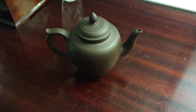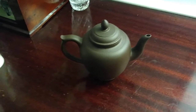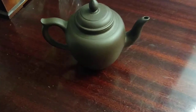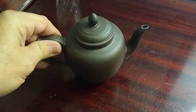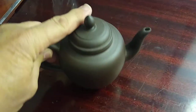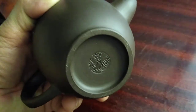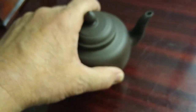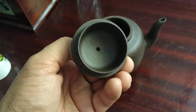Hello everybody, had a long day thrifting so I'm a little tired but we'll get through this one. I saw this while thrifting, picked it up — the lid was taped down, it said $2.99. I picked it up and saw that and said, oh, interesting. So when I got home I took off the lid and there's a maker's mark in the lid too.